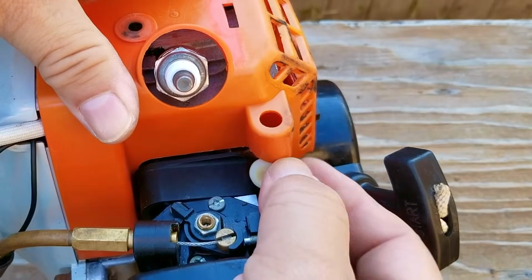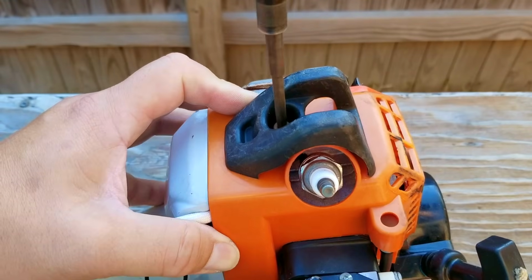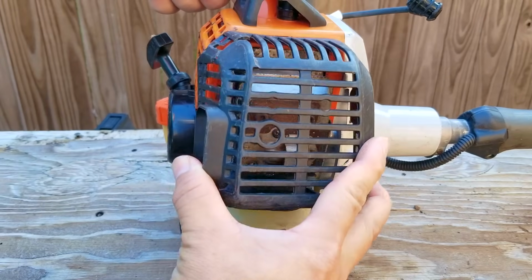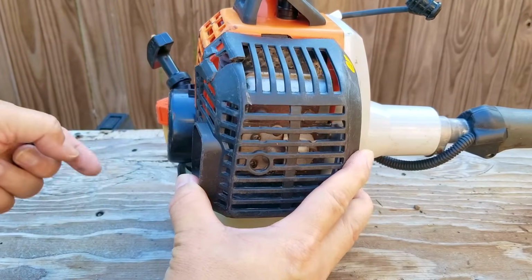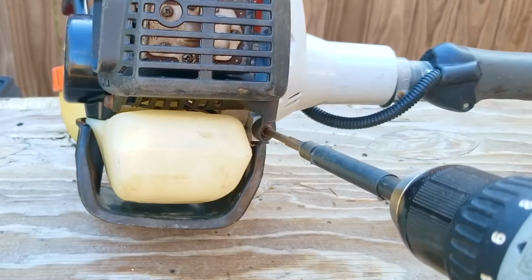Now, it's not very common that I get a machine with multiple problems. Most times it's just a fuel problem or possibly another minor issue. And of course, it doesn't make any sense to order a new carb until you know the ignition system is working like it should. That means we could still have a carb issue despite me having serviced it.